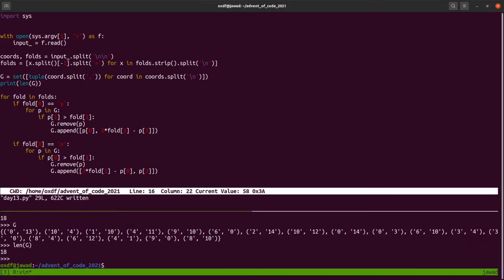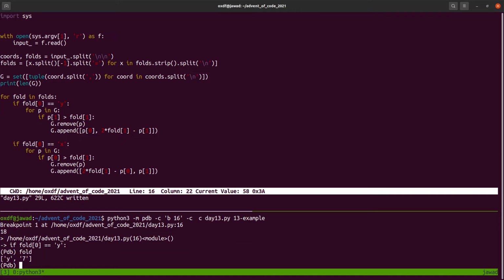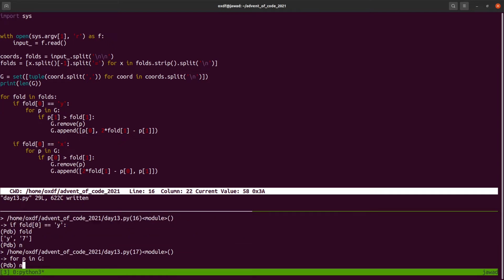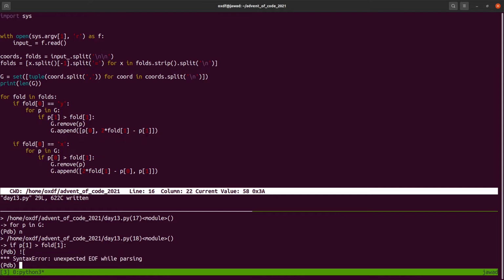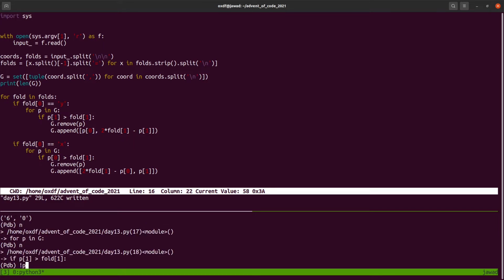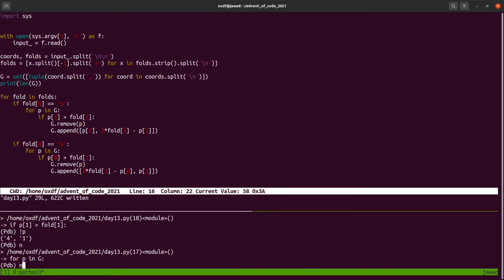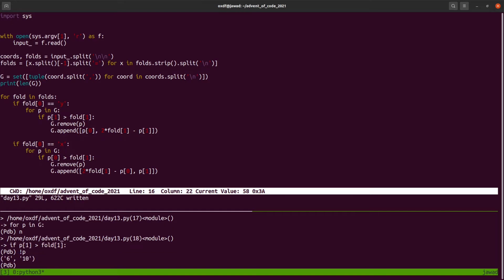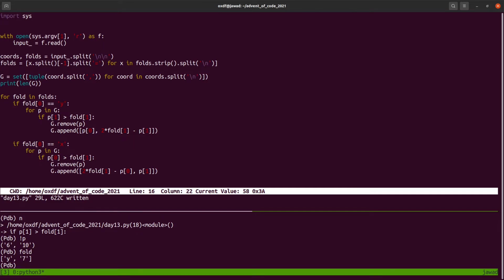Come up here to, let's see, what is this, line 16? Sure, I'm missing something really silly here. Day 13 example. So here I am. What's fold look like? Fold is Y, so we should begin there. P and G. So P, oops, P, and I need the exclamation point because otherwise P is a G to B command. 0, this one's not gonna need a fold, so we go to the next step. This one's not gonna need a fold, so we go to the next step. This one should need a fold, I believe. It's fold 7. Okay, so we step here.